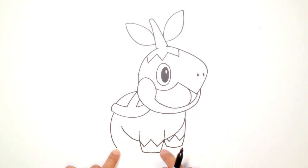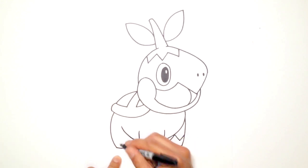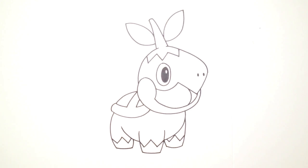So I want to make sure that this is almost the same height as this front foot here. And again, drawing a sharp angle curved line in the back for the bottom of the foot. And then a curve up. And then again, the same pattern, going down an angle, up, down, and then up. And that's essentially it. There we have it.